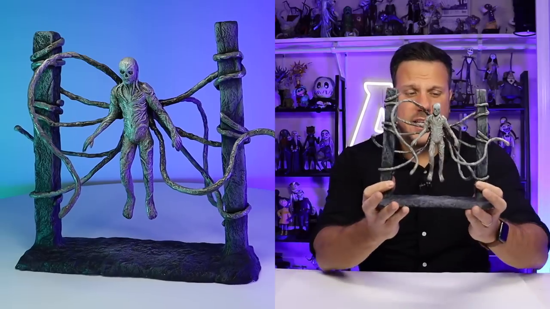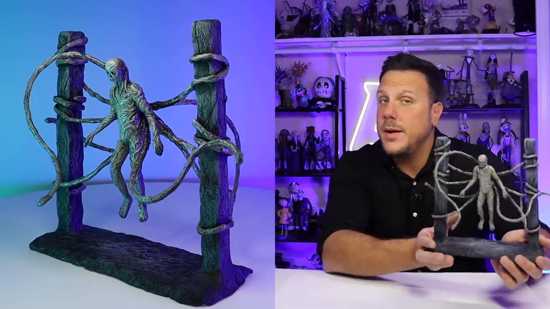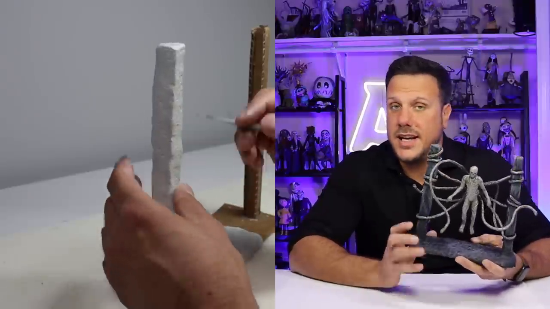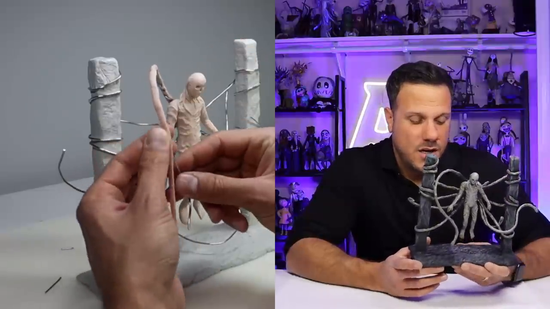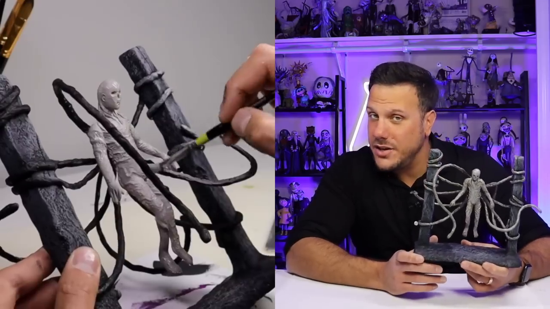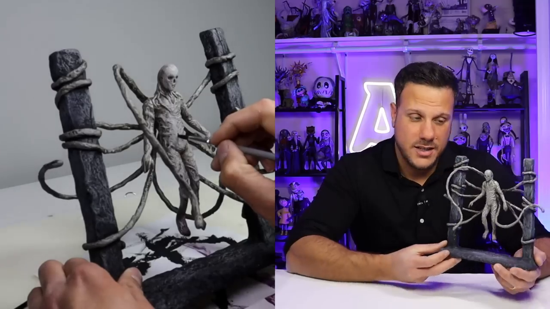Next up, I've got my Vecna diorama. This is the beginning of some diorama sculptures that I worked on last year. I actually had more fun sculpting the environment than I did sculpting Vecna himself. Again, I made this before I watched the show, or did I make it before the show was even out yet? I don't know, but I was going off of the teaser trailer and the pictures I could find on Google, and it was really hard to see what he looked like.